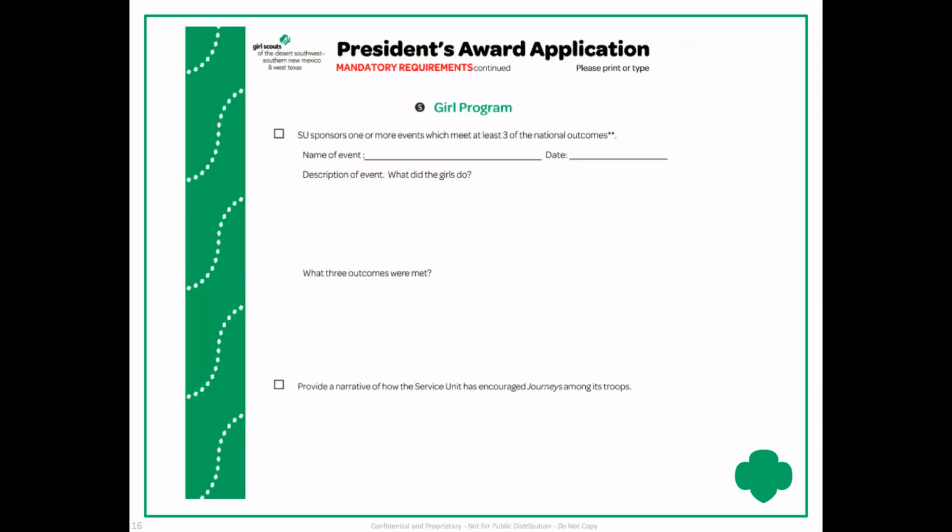And this will help you: it is as simple as filling out the description of the event, what the girls actually did, and what the 3 outcomes are that they met. With this, I would gladly say that you have provided your part in making sure that your service unit team covers one of the mandatory requirements to earn the President's Award.